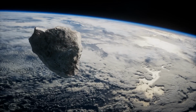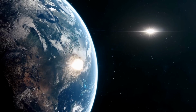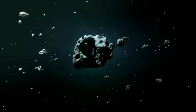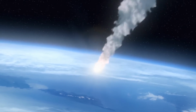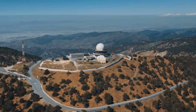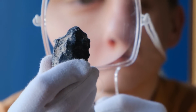An asteroid impact could end all forms of life on Earth too. If a space wanderer was large enough, it could cause widespread devastation, like it happened with the 9-mile-wide asteroid from 66 million years ago. It's rumored to have destroyed 3/4 of the planet's plant and animal species, including dinosaurs. Depending on the asteroid's size and the speed of its approach, the impact could lead to massive fires, tsunamis, and the eternal winter effect. It happens when the debris ejected into the atmosphere blocks sunlight and disrupts the global climate. Luckily, we'd probably notice such a large asteroid coming close to our planet with the help of our equipment long before the collision and would have enough time to get rid of this threat.